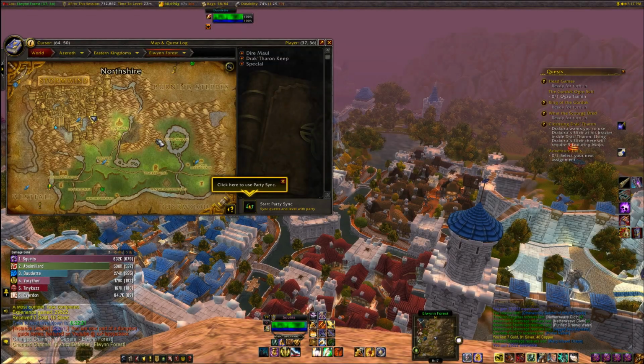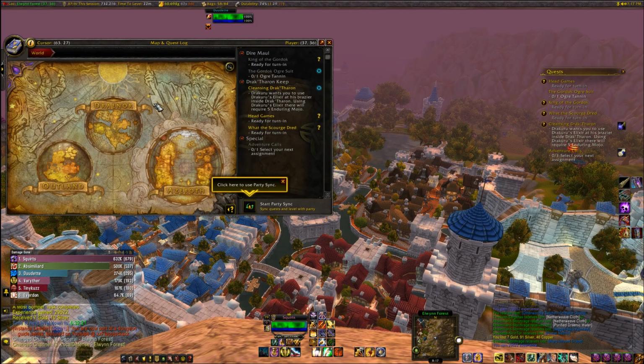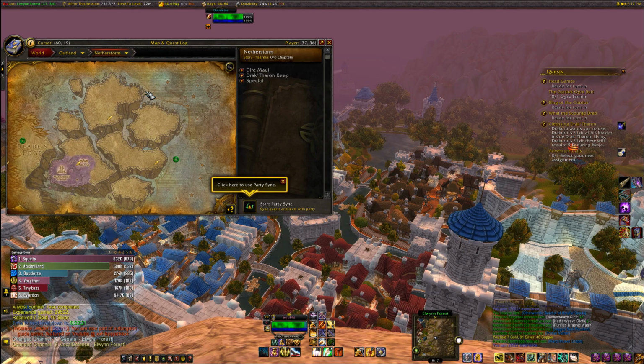Which is located in Outland, here in Netherstorm, off to the side near the Eye raid. It should be right over here. One of the entrances there. There's a couple. I'm not sure exactly which one.